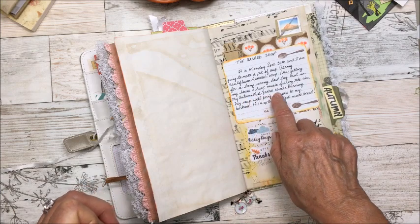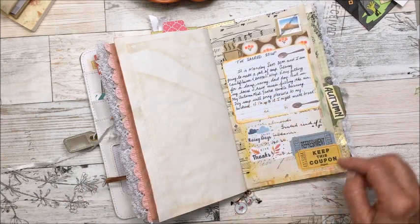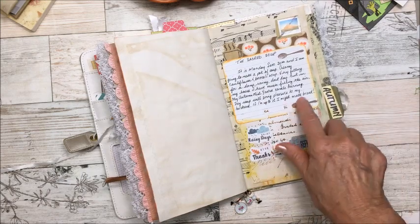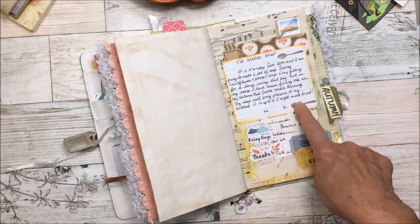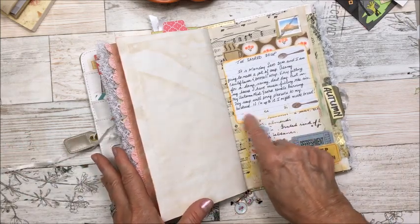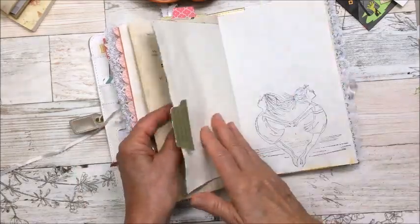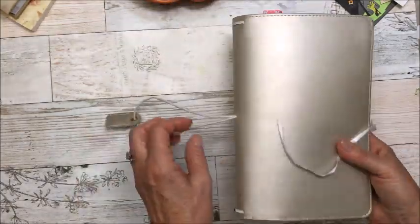My autumn mist Yankee candle is burning. And my soup will bring pleasure to my husband. And I wrote I might make some bread. But that's like a big if. I should put a big letter if right there. And I think, yep, that's it. So that was my summertime journal.